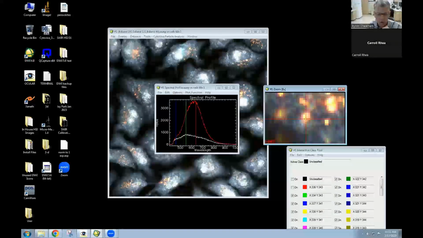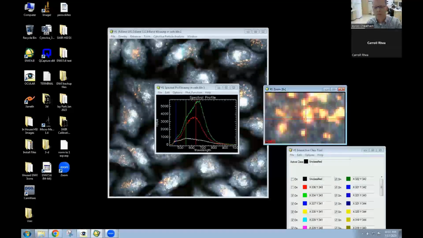The other thing about this gold is that once it's in the cell, it's absolutely going to aggregate. Not only are we looking at the scattering of the nanoparticles, but we're looking at the scattering of aggregates of the nanoparticles, and that's completely predictable. Endosomes in the cell are the garbage collectors, and boy, these nanoparticles are going to get their attention. And so a lot of times what we're looking at when we look at a large aggregate, maybe such as this, is actual endosomal uptake maybe of these nanoparticles in the cell.